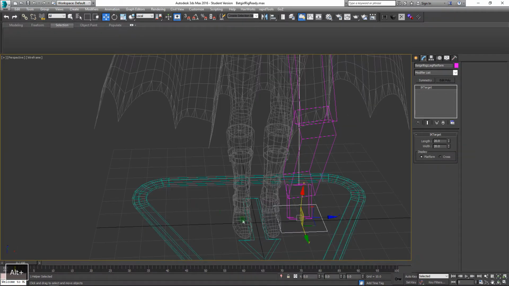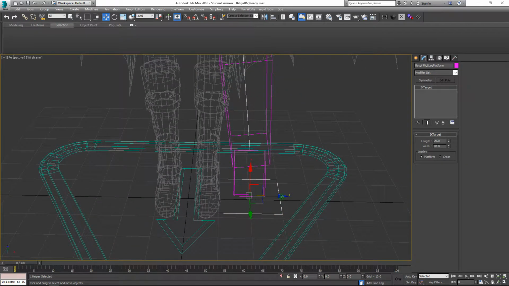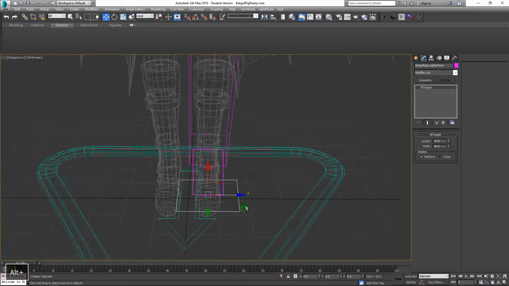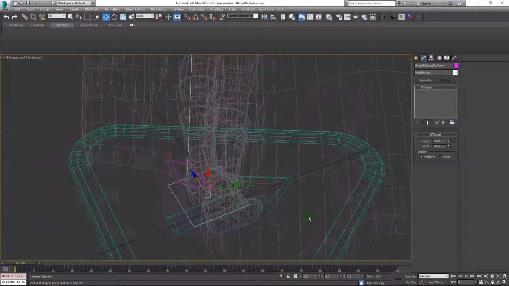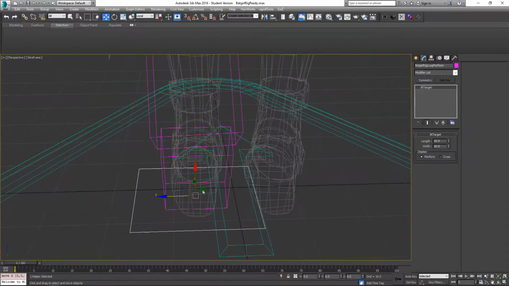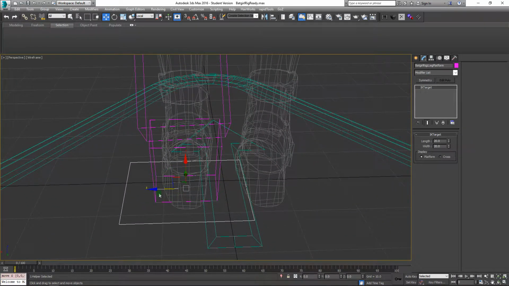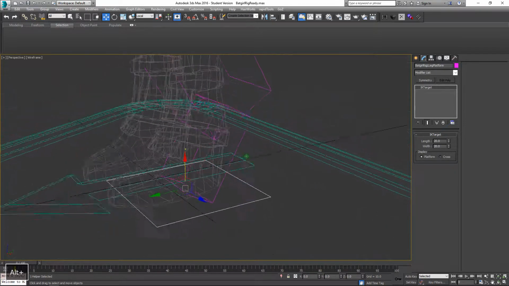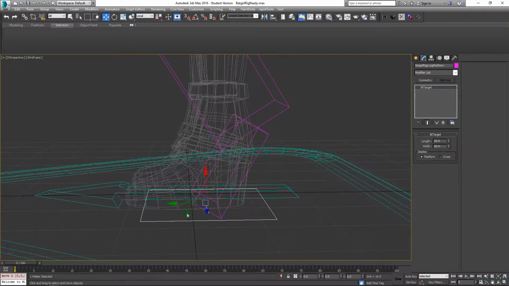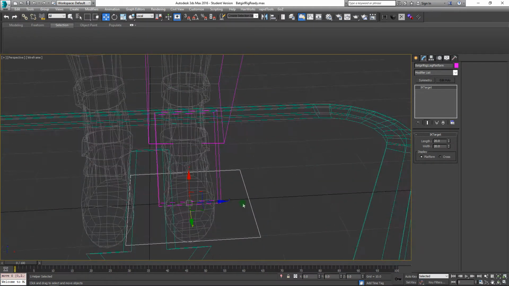So this is the first thing I actually want to get correct. And what I'm going to do is place this a little bit more in line with where her foot is. So I'd like the pivot point, and again, the pivot's what's of importance here, to kind of be in the center of her foot, something a little bit like that, which is going to get this correct.